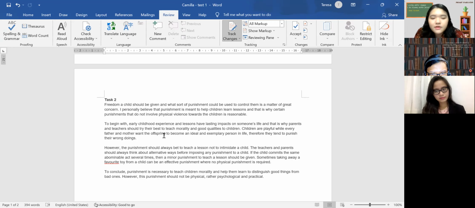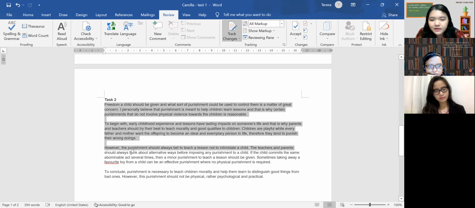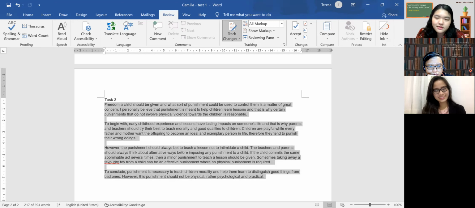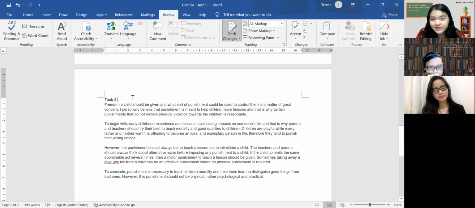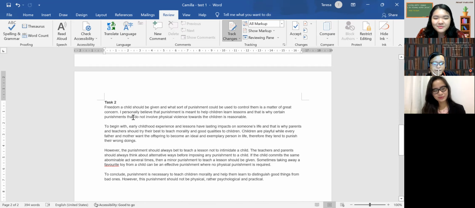Okay, I found a high level word, and the sentence structure is also complex. You have a range of grammar. However, unfortunately, I feel this is lacking in words. Yes. So, Miss Camilla, I remember you have to write 250 words. If I'm not mistaken, half a band score will be deducted from your score, which is quite a lot. That's a lot. Yeah, that's a lot.